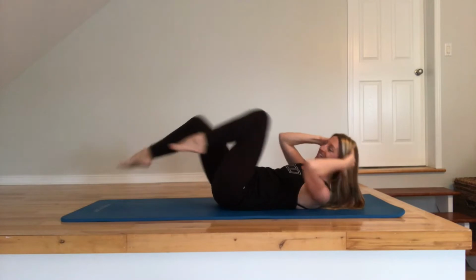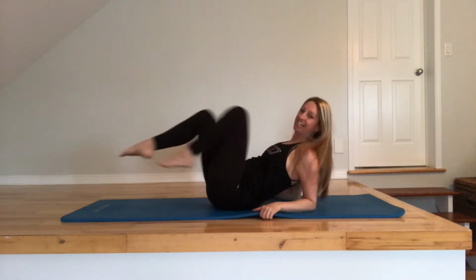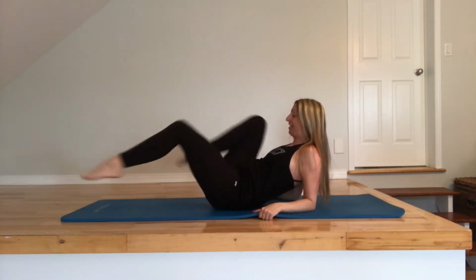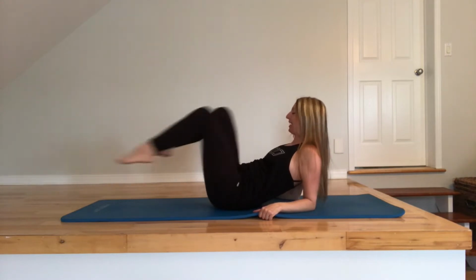Four. This will be the last time, okay? Up on your elbows, go. Good, those abs are burning, guys. You know it's super effective. We're strengthening the core. Keep your belly button pulled in. Inhale, exhale.